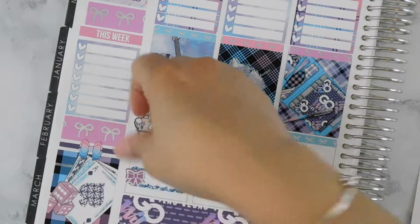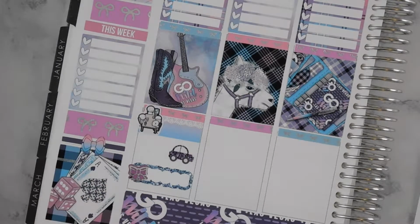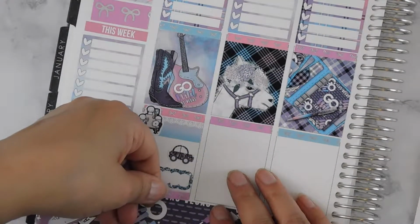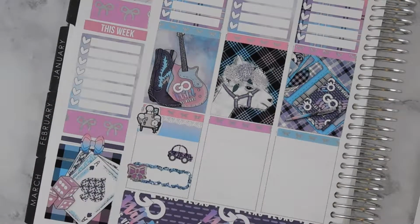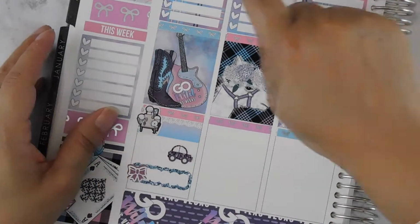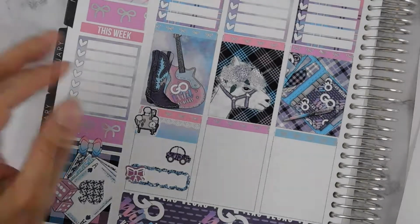So I'm going to use these little stickers to represent my Go Wild volunteering. So I will use a little strip of washi underneath it just to cover up that little bit of space. And I don't even know if I like that. Let me see, do I like that? No, just leave it like that. We'll leave it like that for now. Okay, so that, and then also I just remembered one more thing. I need to transfer money over for my daughter's lunch money. So let's see if I have any other icon I can use to do that.